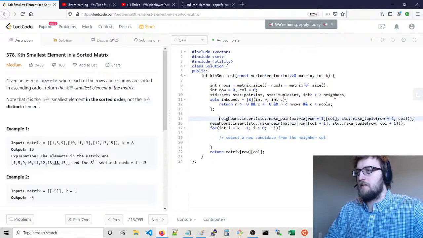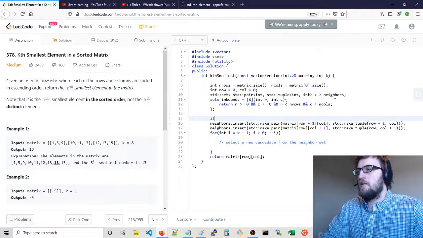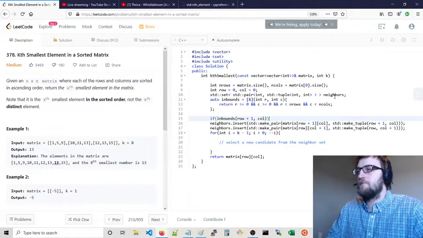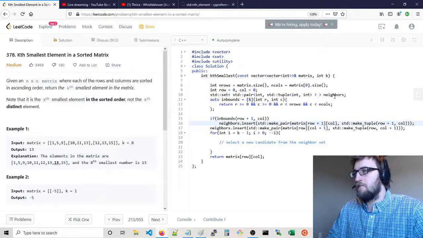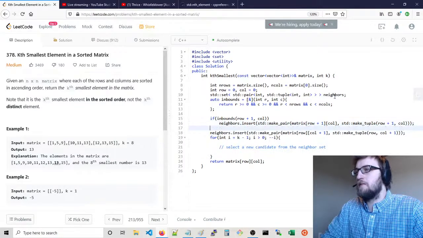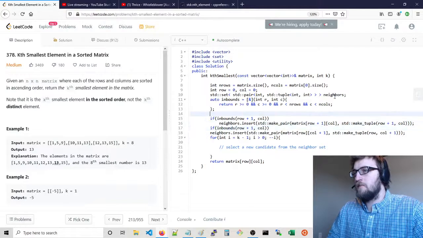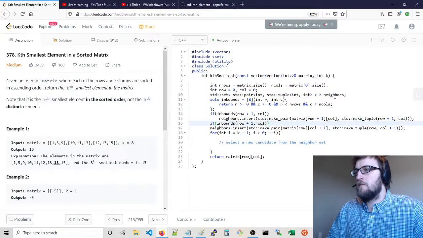And we say if inbounds of row plus 1 column, then we want to do this. And the same thing here, row and column.